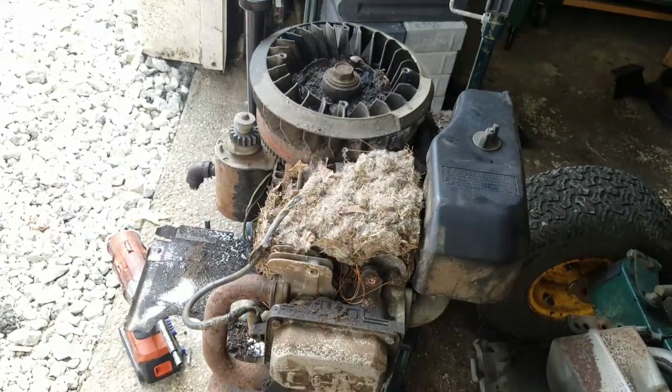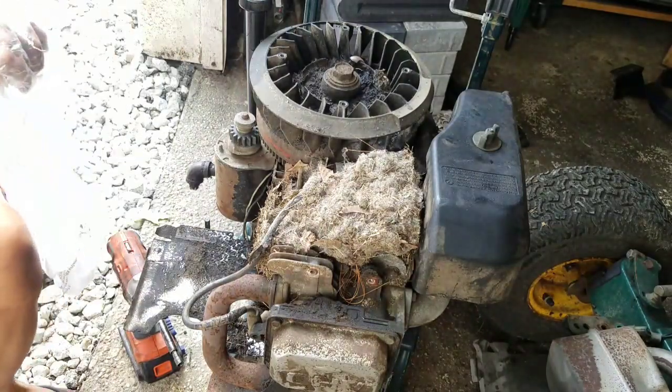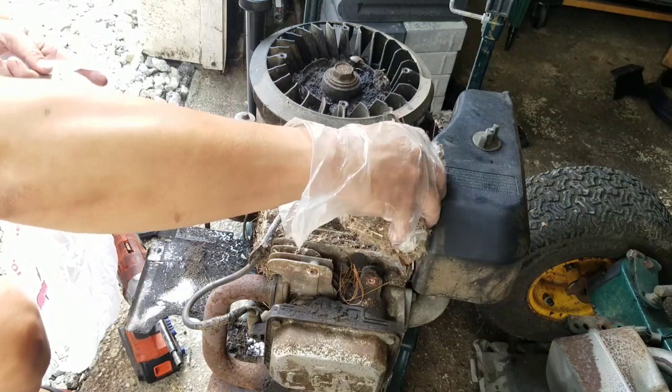Well, we'll see. Let me clear out that mouse nest, huh? You see that? It's a good thing I actually went and did that, because otherwise this thing would overheat sometime in the future.